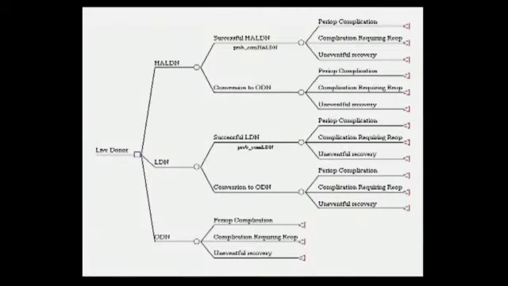This is a slide depicting the decision analysis model. What you see is the live donor enters the model at the left and then proceeds through one of three procedures. They either proceed successfully through the procedure or they're converted to an open donor nephrectomy. Then they're subjected to a series of complications or uneventful recovery.